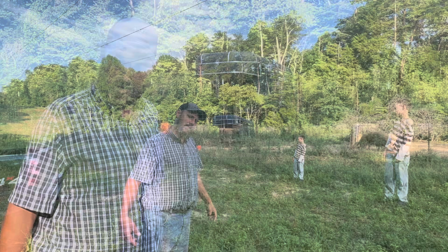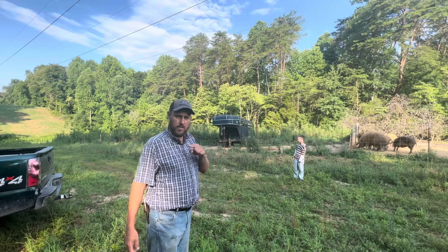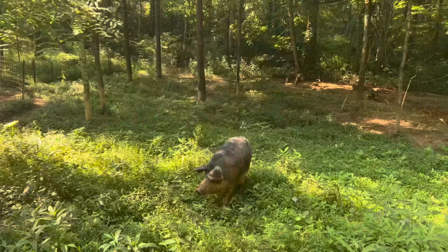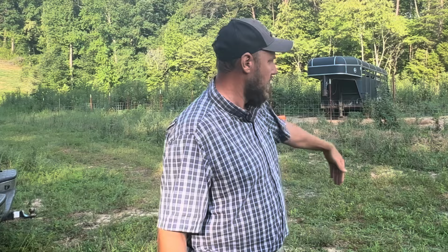Yeah, so this morning we're going to move the pig. This pig right here, we want to put her with a different boar. We don't want her breeding with the blonde. We want her to be breeding with our black one, which is called Swallow Belly. And they're not related. The color is the same. And I've got some people that would rather have Swallow Belly. They much prefer that over the blonde. So I've got plenty of blondes.